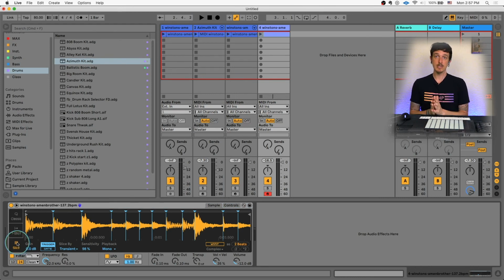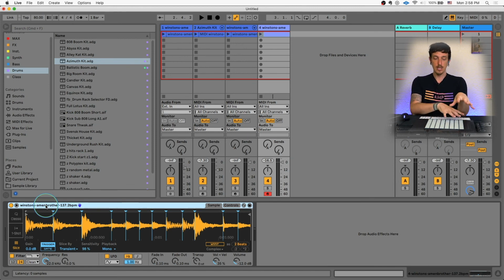So yeah, those are all 3 options for slicing drums. They're all pretty easy, they're all pretty straightforward, and will get you a slightly different result depending on what you want to be doing and what your basic workflow is. And as I mentioned at the beginning of this video, this does not just apply to drums. You can use this for any sample that you want. I particularly like using the slice mode on Simpler for vocal samples, and that way you can slice and get part of a phrase or part of a word, and you can make really cool, interesting combinations and be able to play all of it directly from your MIDI controller.